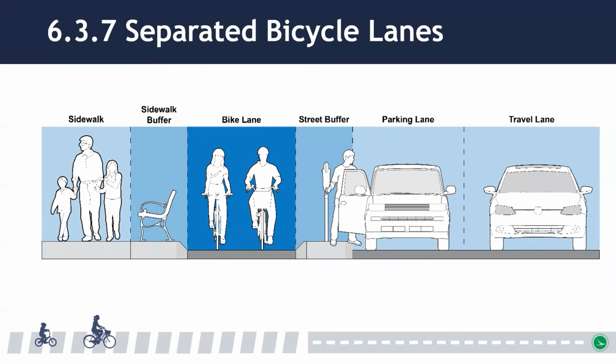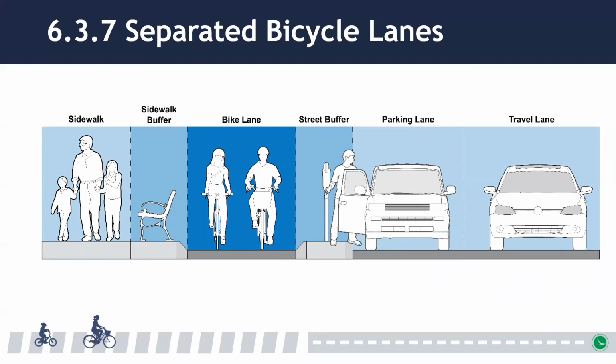The street buffer physically separates the bicycle lane from a vehicle lane or on-street parking, both vertically and horizontally. Street buffer width is a central element in separated bike lanes and side path design and can be both continuous or intermittent, and the guide discusses widths based on the buffer type.